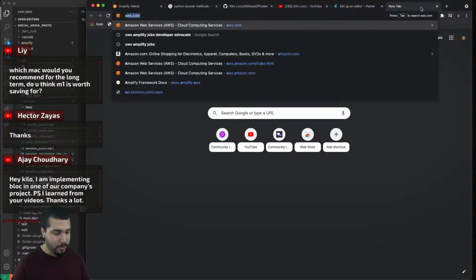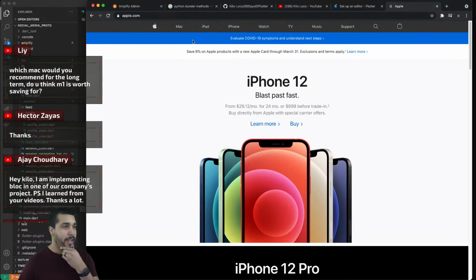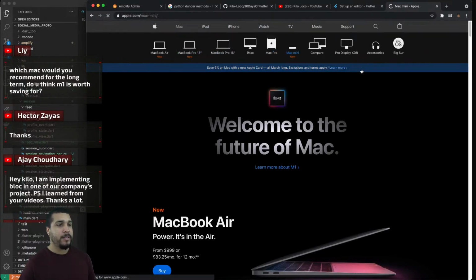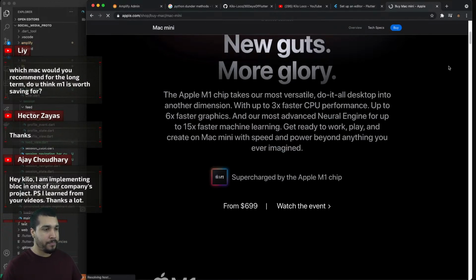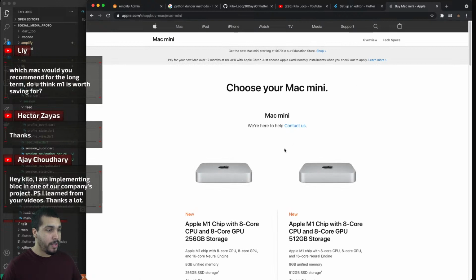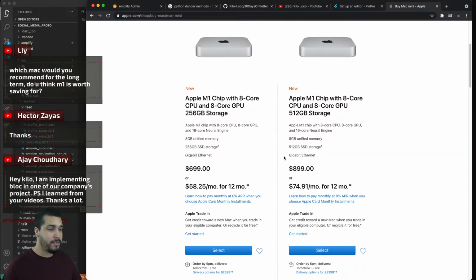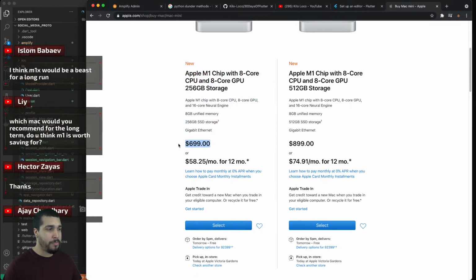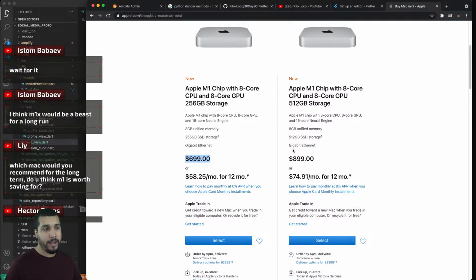If you go to apple.com, the one that I have is the Mac Mini. It's this one right here, and you can get started for relatively cheap, right? I know that $700 is not cheap, but $700 for an Apple machine brand new is relatively cheap.